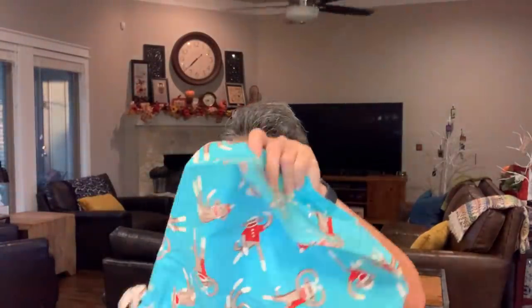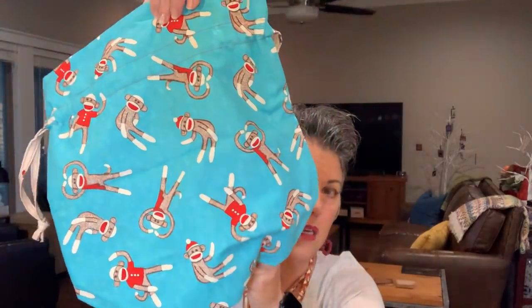And y'all, I was just shocked. And this drawstring bag, look at this, that even has a flat bottom. I mean, what the heck? Colleen, you're amazing. So cute. So I asked them if they could just play with it real light, and they finally agreed that they would just let me keep it over here until Friday, and then it's no holds barred. A beautiful card for her, and then two more pins. So they were so excited and so fun, and they did agree to let me put it to the side.